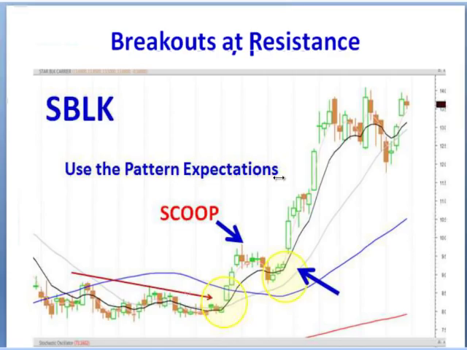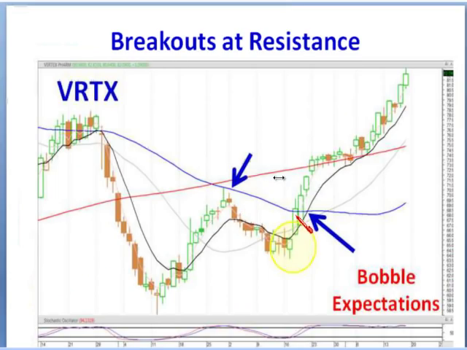Or, where's our bobble expectations? There's the failure. Notice how it failed. When we came up from a buy signal down here, closed above, eventually above the T line, and what did it do when it hit the 50? It did a shooting star signal. Was that a strong signal when it hit the 50? Obviously not. That told us it's probably getting time to take profits.